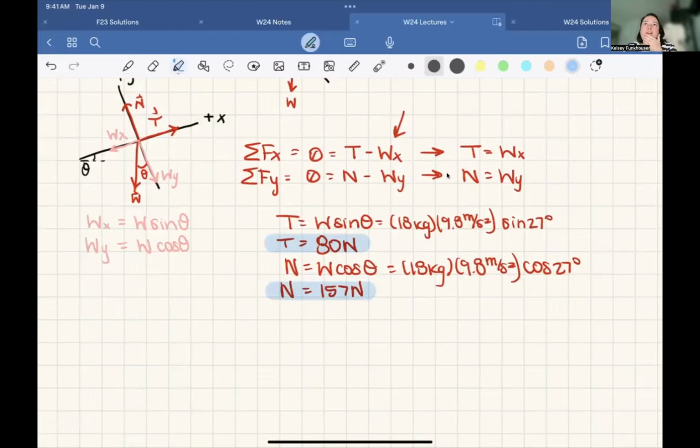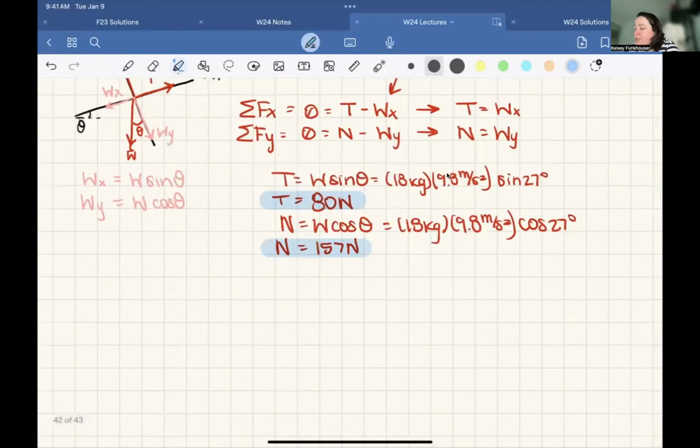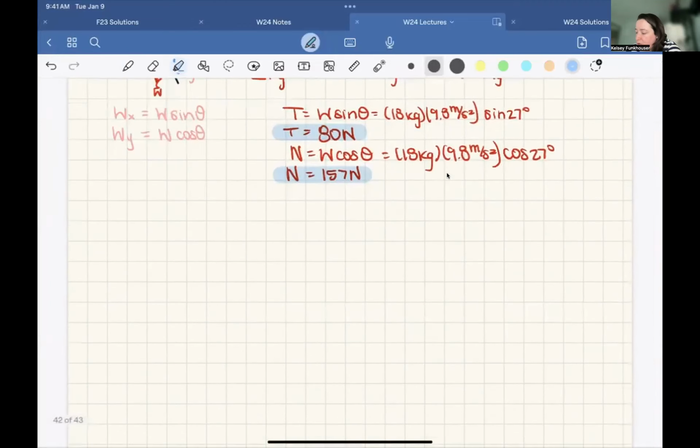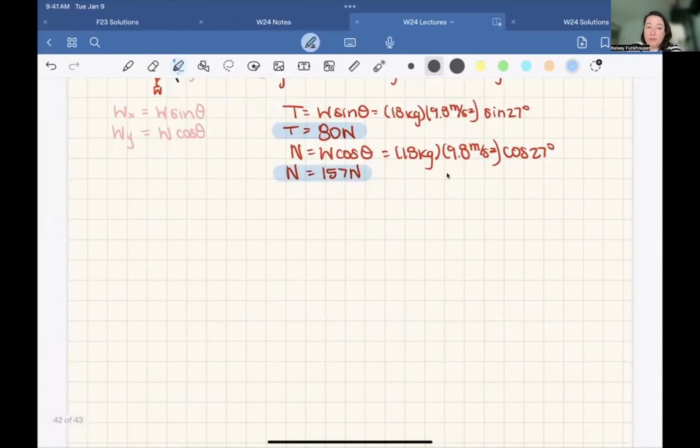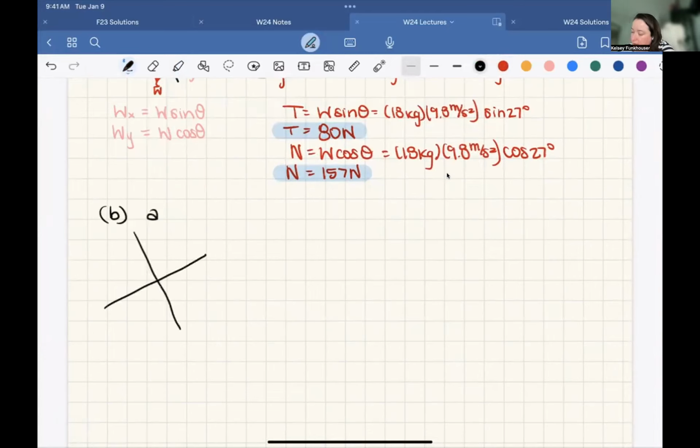And then it also asks for us to analyze the motion after the string is cut. And that is kind of a broad framing. But when we're dealing with forces, the thing we know we can find for the most part is acceleration. So that's what we're going to assume they're asking for. Acceleration. So let's draw our free body diagram again, but this time there is no tension. I'm going to change colors. There's still the weight force.